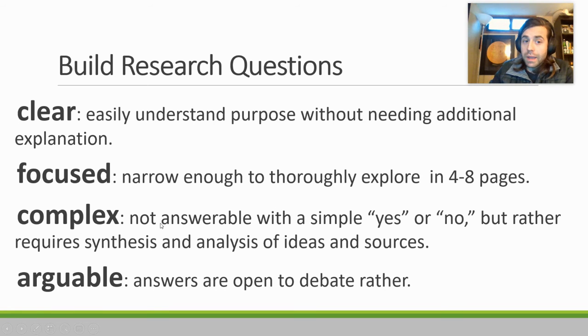It needs to be complex. In other words, you can't answer this question with a simple yes or no answer, but rather it's going to require some synthesis and analysis and looking at a lot of different sources and perspectives. And lastly, again, this goes back to the idea that it has to have 2 perspectives. It needs to be arguable. The answers have to be open to debate. And you're going to be educating yourselves on both sides, or maybe even 3 sides of a debate.